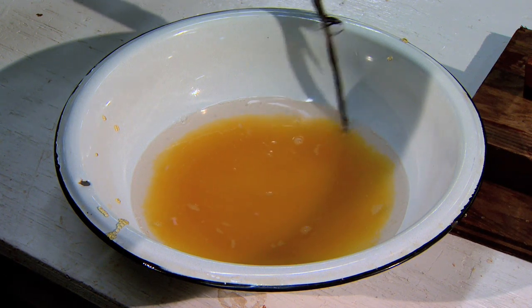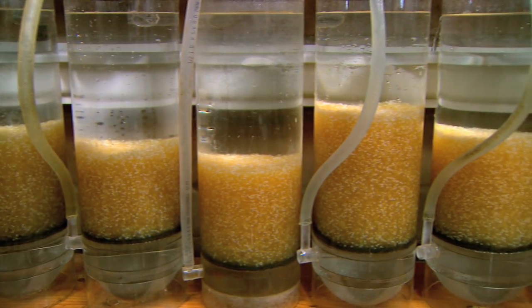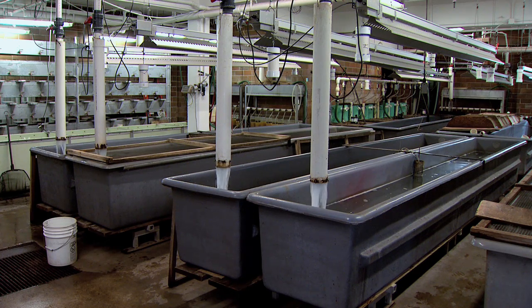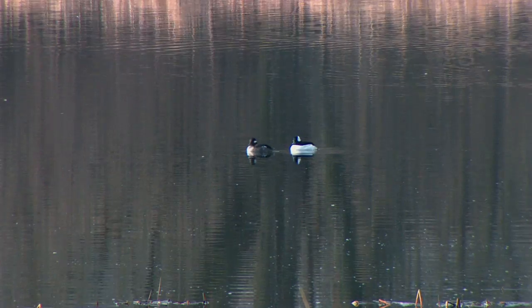Once they're activated, we leave them in the pan for approximately three to five minutes, and then they are put into a basket and water hardened overnight. After they're water hardened they're put on the battery and incubated in those jars for approximately 7 to 14 days. We keep them in the hatchery until they actively start swimming. Once they actively start swimming they need to find food, so that's when we stock them out into natural or artificial wetlands that we have.